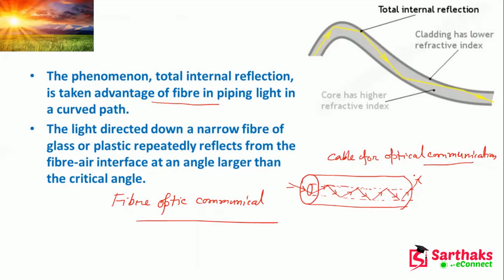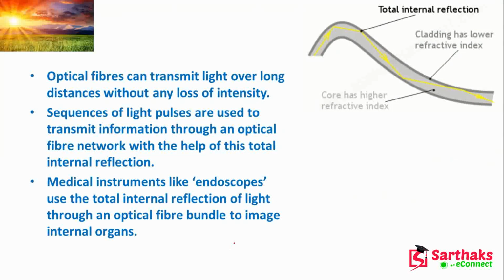Now you can ask me one question: ma'am, why light? We are doing a lot of conversions because nowadays you require more speedy communication, right? The speed of light is the highest speed, 3 into 10 to the power 8 meters per second. Due to this advantage, we are using light as the source of energy for the sound wave.